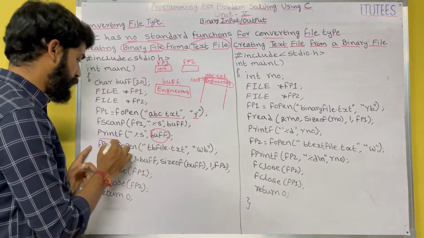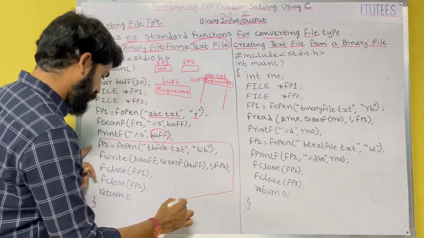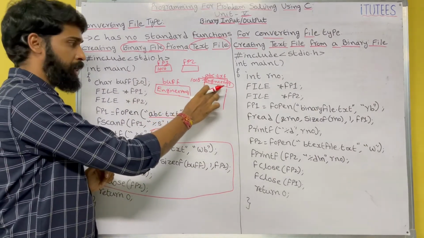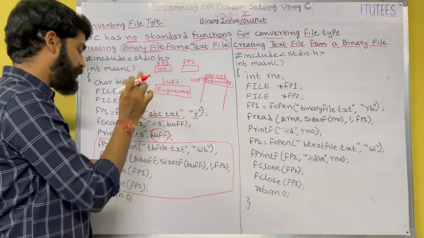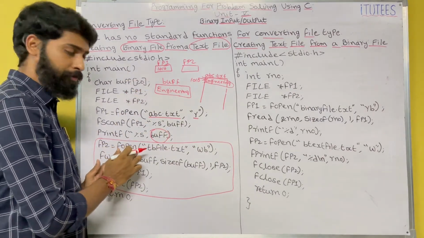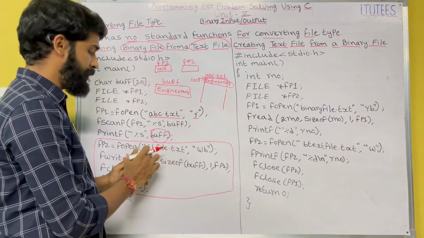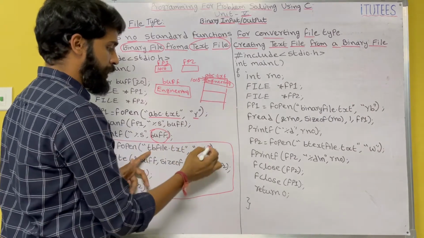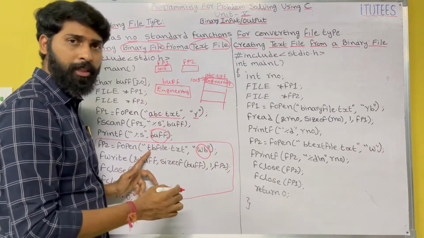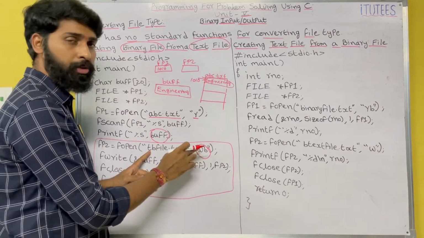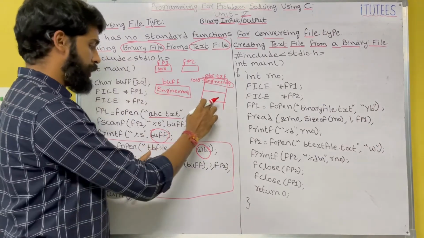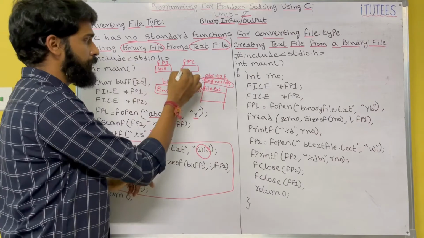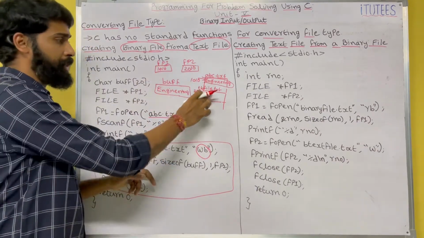Next, this part we are going to use to create the binary file. We opened the text file and stored the data in a variable. After that, fp2 equals fopen tb_file.txt, that means text binary file.txt. Another file is opened in wb mode. wb is nothing but binary mode, where you are going to write the data onto this file. Let us assume the starting address of tb_file.txt is 2010, and that is assigned to fp2. Now it is empty.